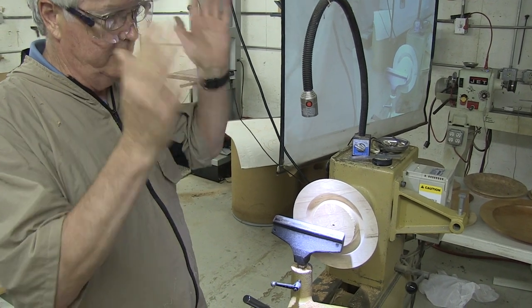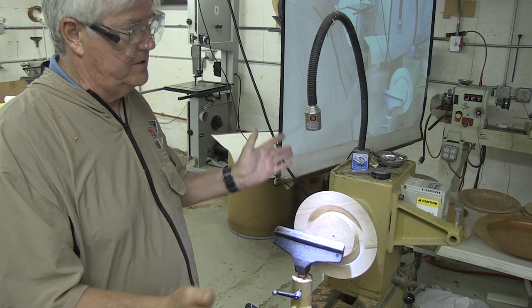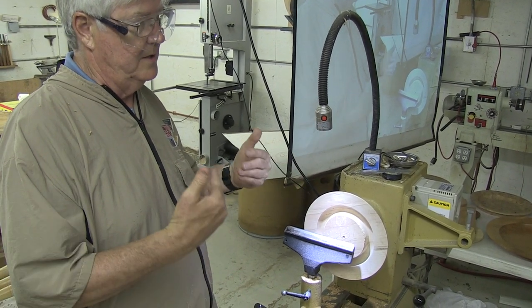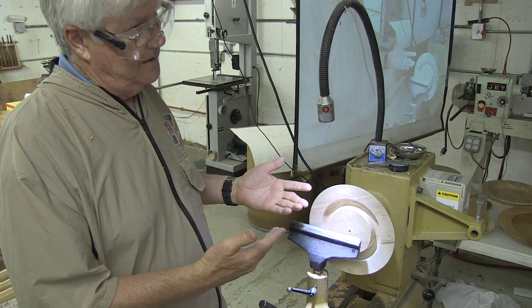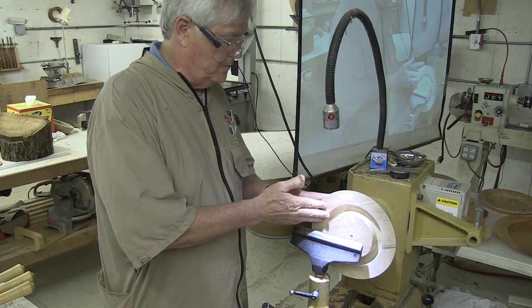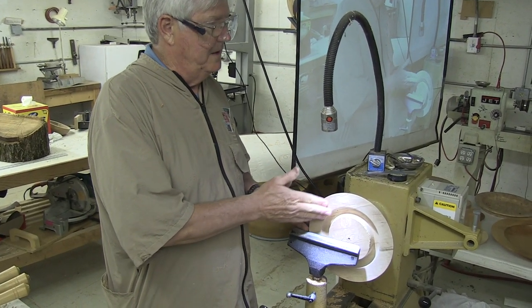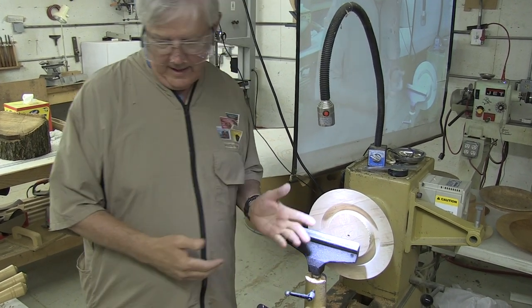And I've heard, I don't know this for a fact, but I've heard that when he would come to a demonstration like that, he would insist on green cherry because he liked the way it behaved. And it cut nicely, and it gave him the least surprises. So this is relatively soft wood, and so I picked it to turn out the center in case something goes wrong.